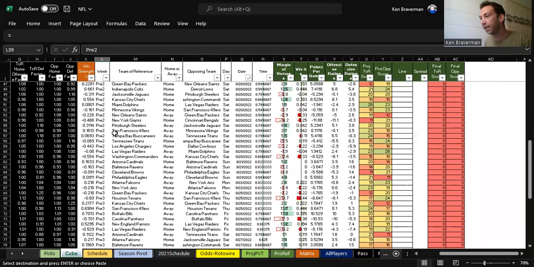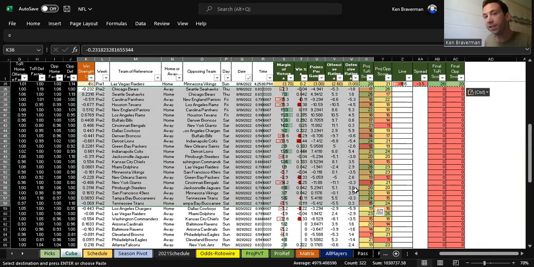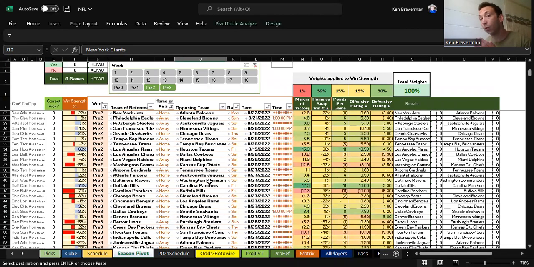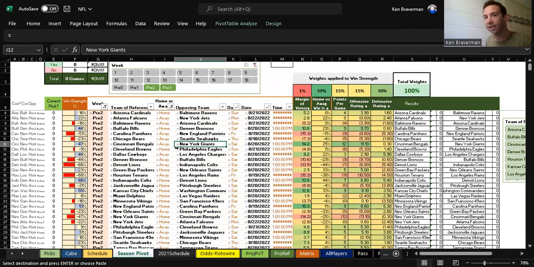So I have already laid out preseason week 2 and preseason week 3 because these projections are actually not going to change. They're all based off last year's stats from the season pivot sheet here, where we run some projections. This stuff is not going to change until week 1 or week 2 of the actual season, when a bunch of updates happen to all the team stats and stuff. So this stays static for the very beginning of the year because we just don't have any current season stats yet. So we have to use last year. At least that's the way that I approach it.